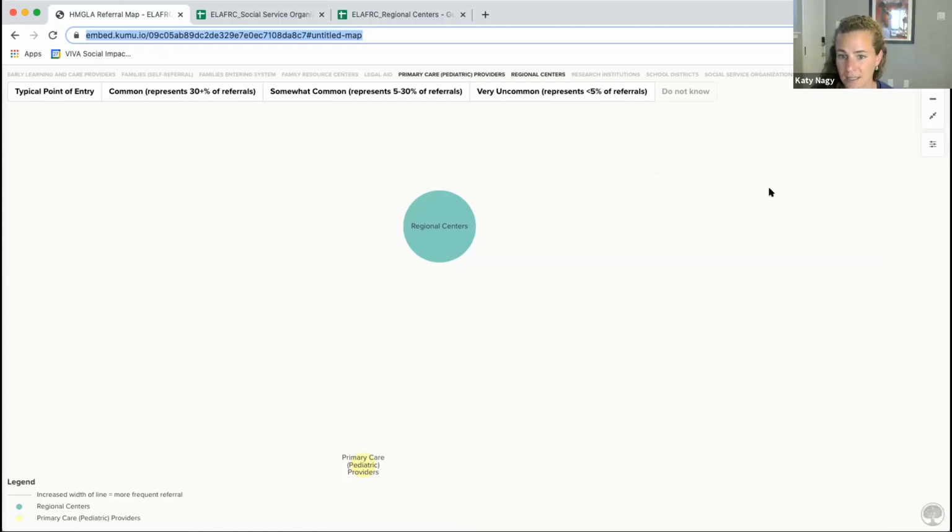And I just sent the link to the map into the chat. You are free to play around with it and see what comes up for you. You will not break the map or upset the code or anything like that. And Yvette and Martha, of course, feel free to share it with whoever you'd like. Thank you, Katie.